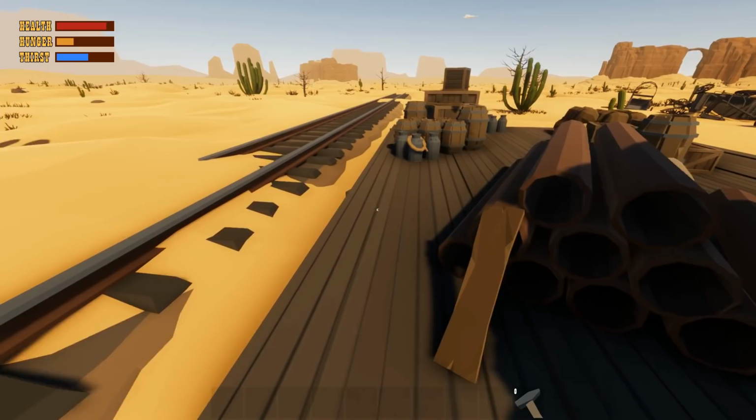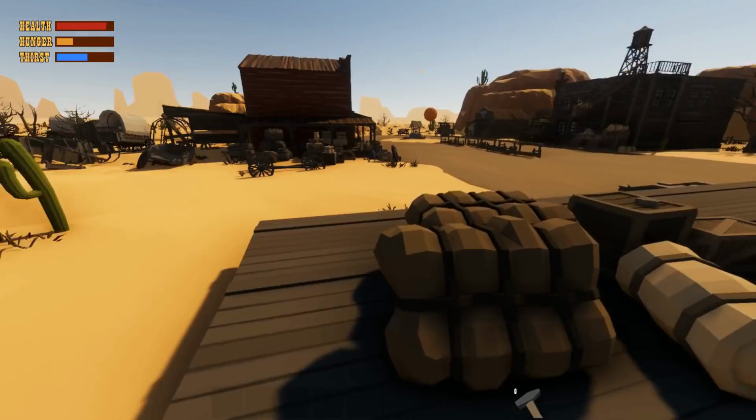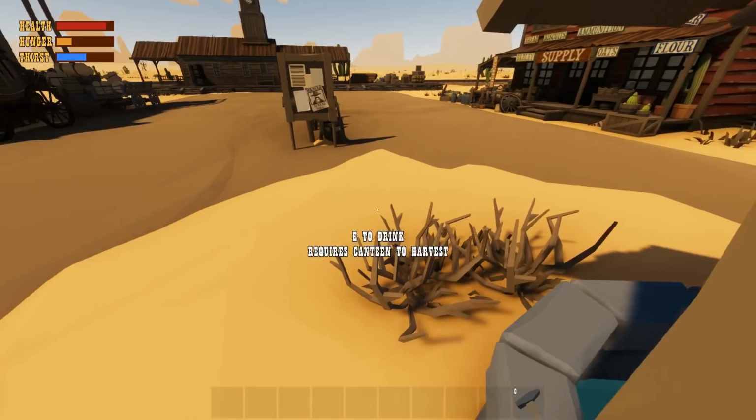Some rope, some more nails, wood. Okay. Some more wood. You know what? And we're gonna drink our fill in a minute. That's the well right there. Eat, drink, but it requires a canteen to harvest. But I don't have a canteen, so let's go up to the church.